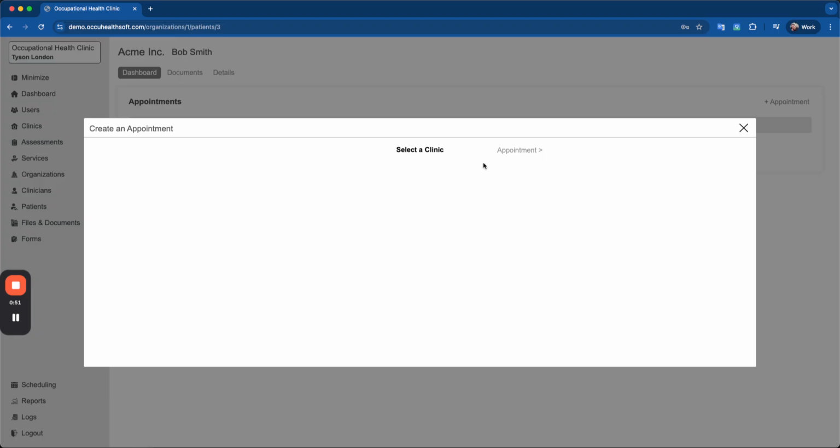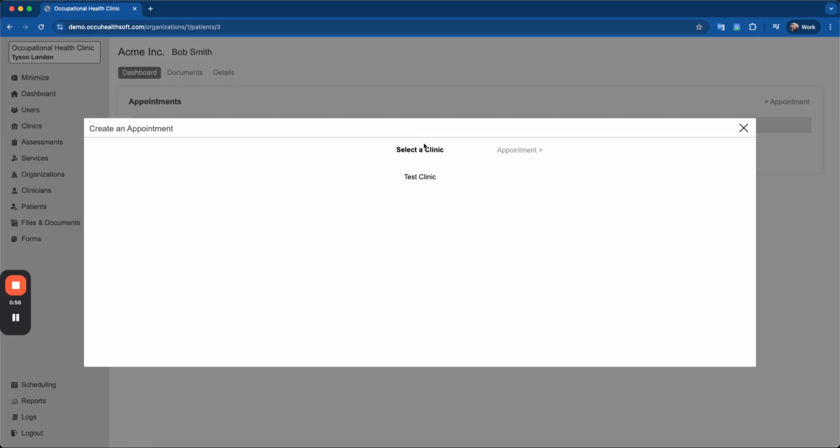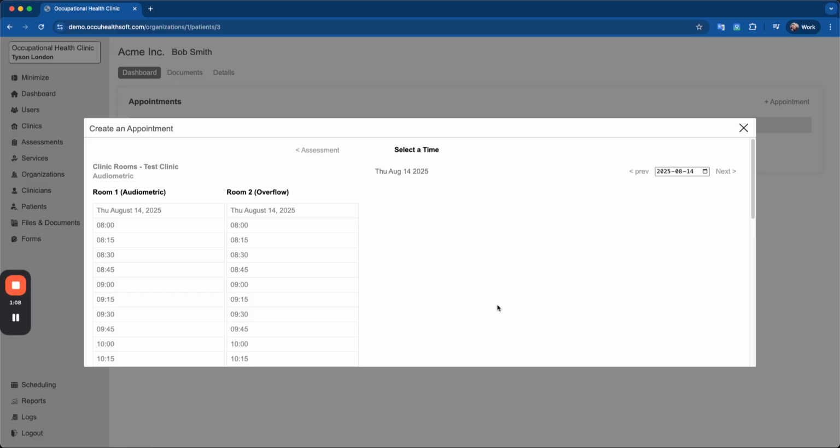So let's go ahead and create an appointment for today. Test clinic, which we set up in a previous video. And in here, I can book 1, 2, 3, or 4 appointments. I'm going to book appointments for all of them in here. I'm going to go to my appointments page here, and now I see the various rooms that are available within the clinics to book them. I could book these for today. I could book them for the following days as well.